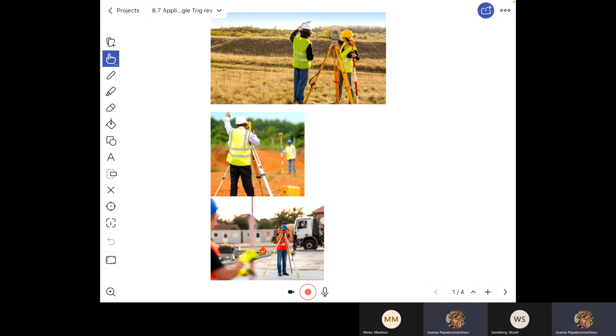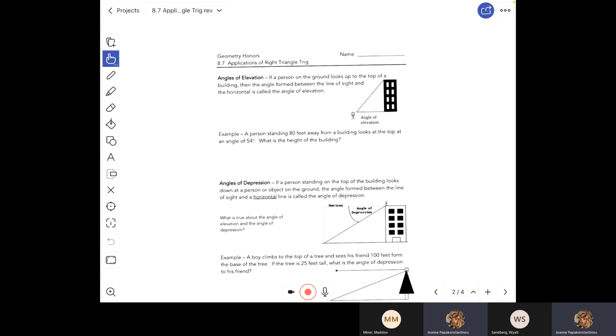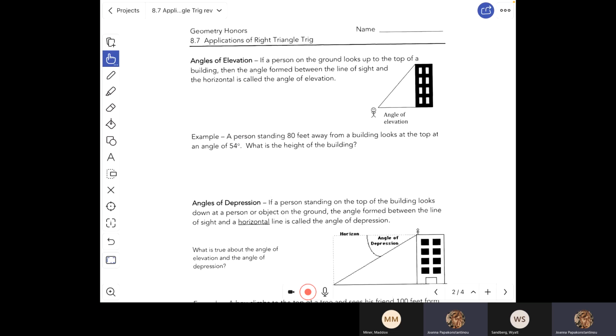They're called land surveyors. And they're looking at heights of buildings and certain properties and looking at characterizations of those properties. And so this has a lot to do with what we're talking about today. These land surveyors use what we're doing today a lot to help them talk about properties and their characterizations for legal reasons, for monetary reasons, all sorts of things. So if you see these people out there in the world, you'll know what they're doing after today.